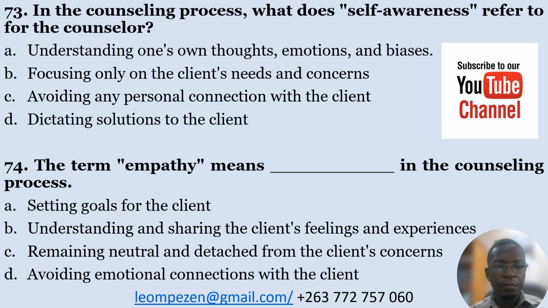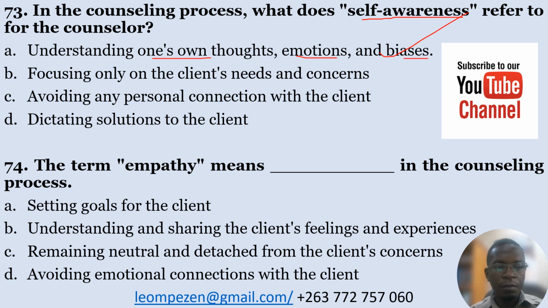Number 73. In the counseling process, what does the term self-awareness refer to for the counselor? A. Understanding of one's thoughts, emotions, and biases. B. Focusing only on the client's needs and concerns. C. Avoiding any personal connection with the client. D. Dictating solutions to the client. The correct answer is A. Self-awareness refers to the understanding of one's thoughts, emotions, and biases.